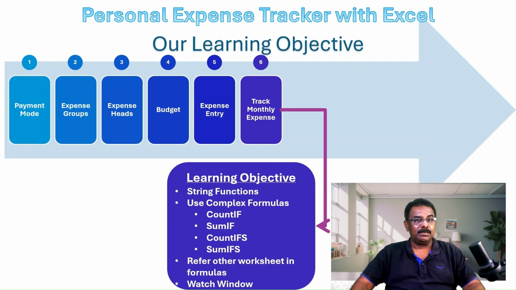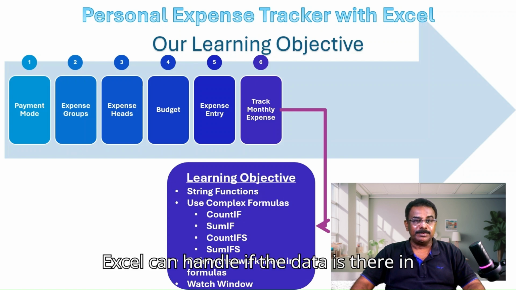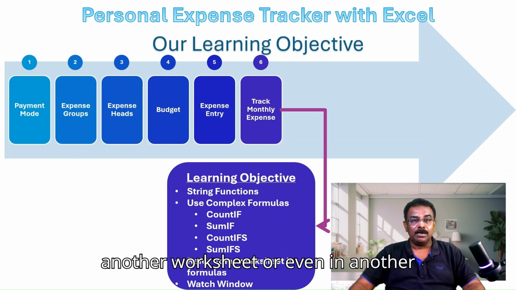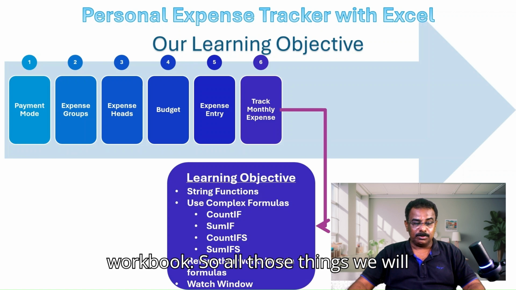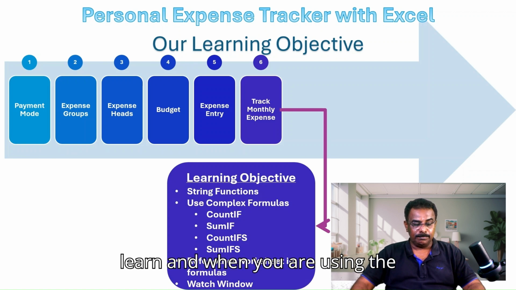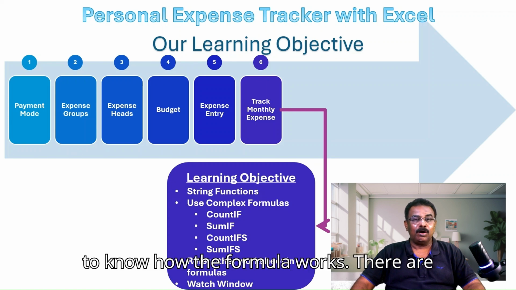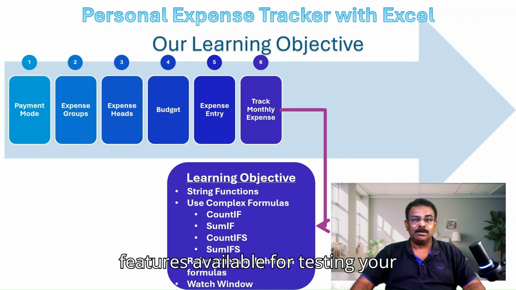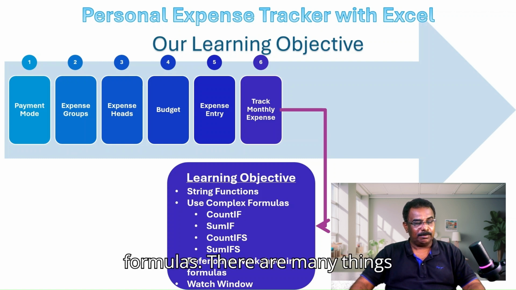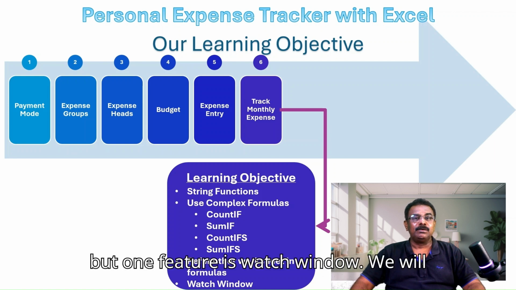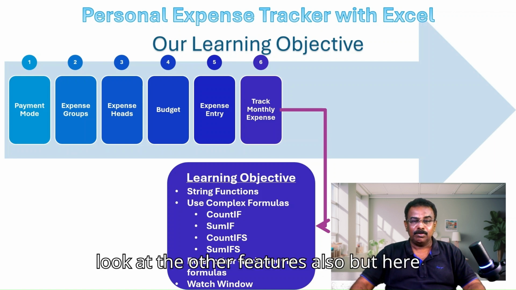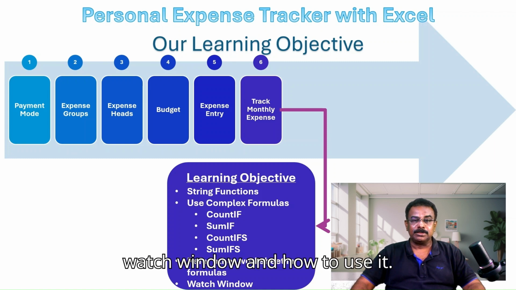But Excel can handle it if the data is there in another worksheet or even in another workbook. So all those things we will learn. And when you are using a formula, we always need to know how the formula works. There are features available for testing your formulas. There are many things, but one feature is the watch window.